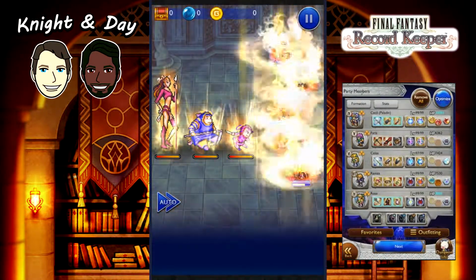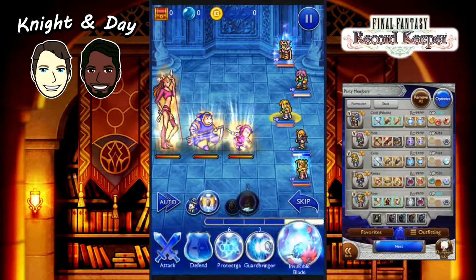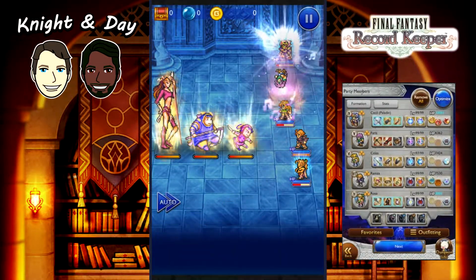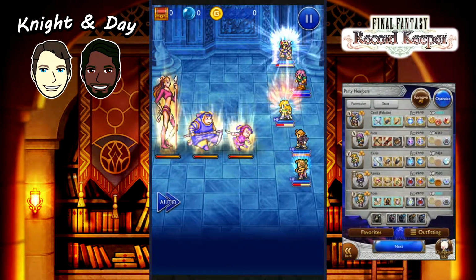Again, Cecil and Rosa are glowing with their little blue auras because they're from Final Fantasy IV. The enemy Mage's Sisters are from Final Fantasy IV. They get a bonus because of that. And yeah, you can see ahead of time, so you can pick more people from the same realm if you want them all to have the bonuses. You can. Right. You don't have to do it that way.